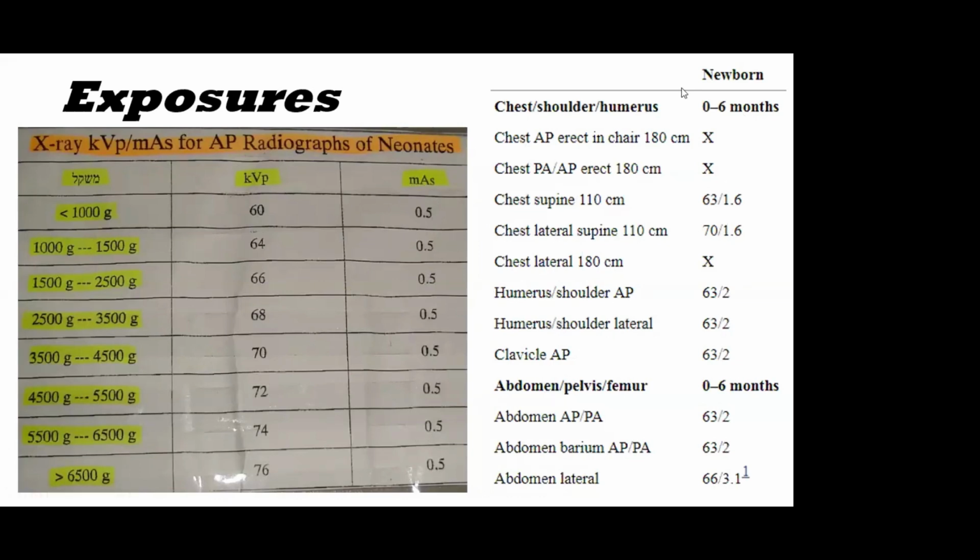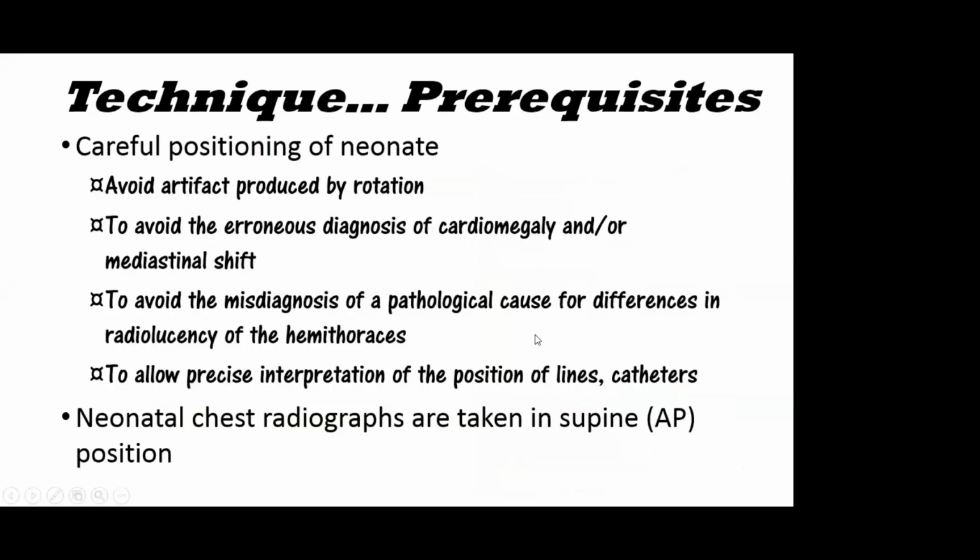If you want to take a chest X-ray supine, you set approximately, in 0 to 6 months, about 60 to 65 of peak kilovoltage and approximately 1.5 of milliamperes. If you want to do a lateral X-ray, a little more, because the bony density comes in between, and so on and so forth.